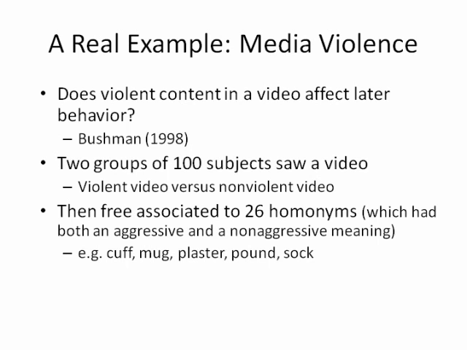Here's an actual example from the literature. This is a study conducted by Bushman in 1998, who was asking the research question: does violent content in a video affect later behavior? Bushman brought in two groups of 100 subjects who saw a video. He randomized those subjects into two groups. Half of the participants watched a violent video, and the other half watched what was deemed a non-violent video. Then they were to free associate words which had both an aggressive and a non-aggressive meaning. For example, the words cuff and mug, which I've given as examples down there.